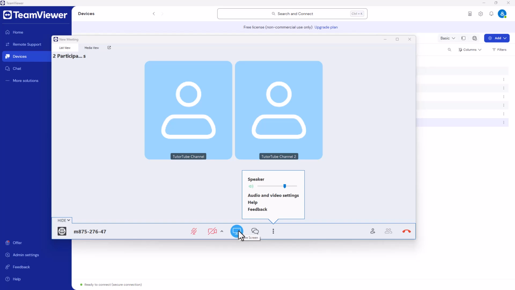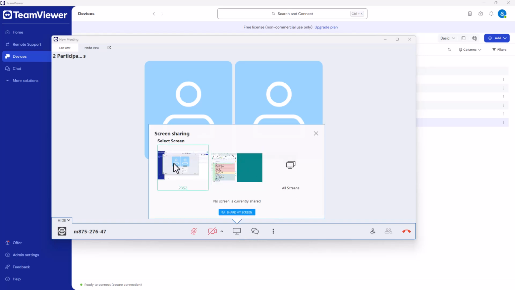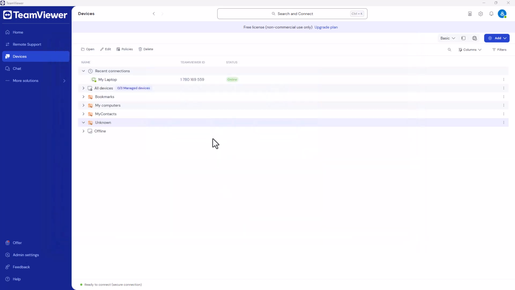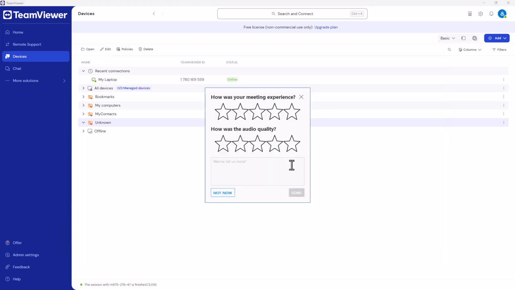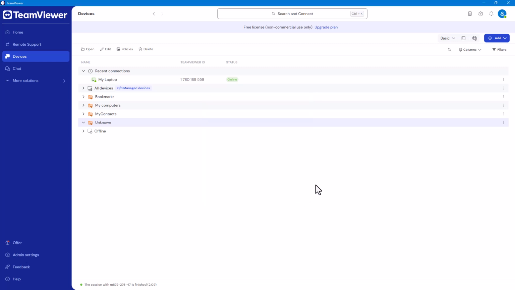You can even share your computer screen right here, just like this, directly from the meeting as well. As you do this, you can share your screen, and your screen will be shared in the meeting, and they'll be able to see it. You can pause it and end the sharing right here, just like this as well. If you want to end the meeting, you can simply go over here and end the meeting. Let me rate the meeting right here. And that is what you have.